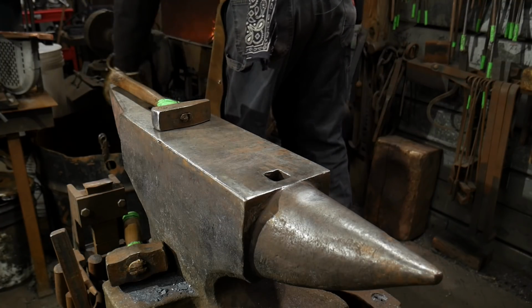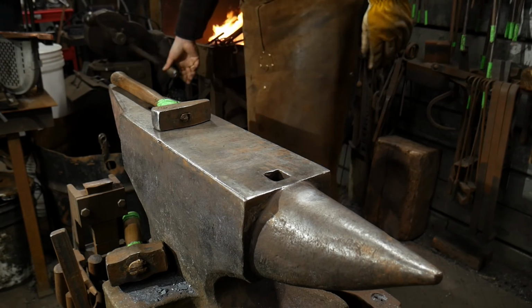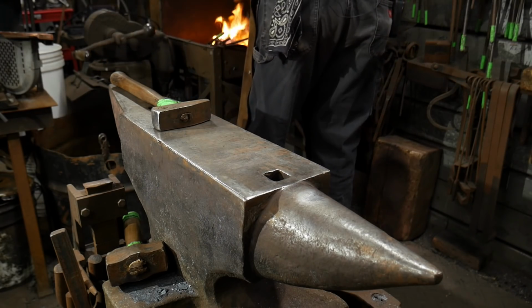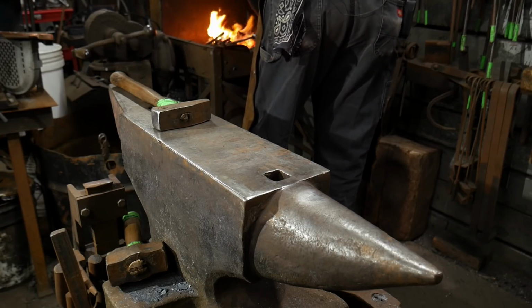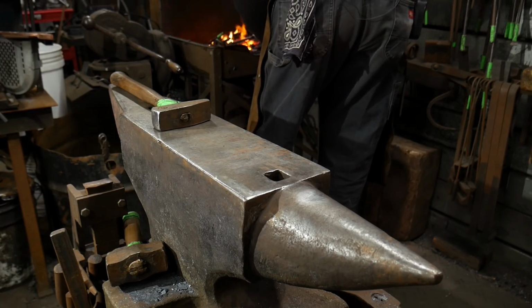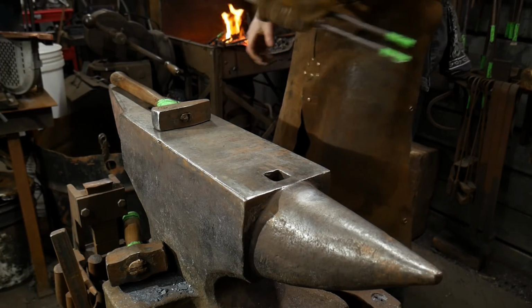So we're almost to temp now. We're only looking for cherry reds to maybe dull oranges in the copper. That's the proper annealing temperature. We're not trying to go crazy or go way above that. We just want little bits. We just want the right temp to do the work at hand. So that's what we're going to work on now. We've got that good.